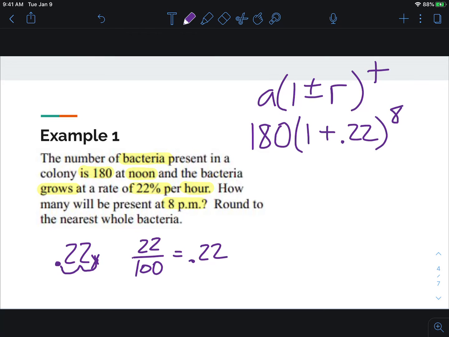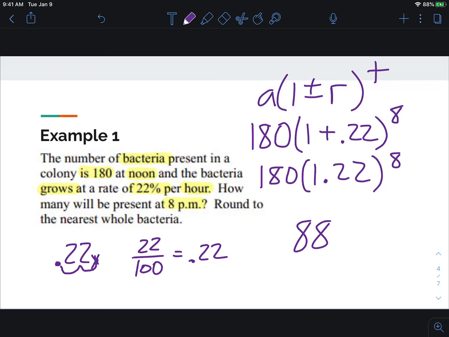Now, you can plug this into your calculator just the way it looks. However, you are going to be asked to understand and recognize that 1 plus 0.22 is the same as 1.22, that these are both the same thing, that you could simplify the first one, actually add the 1.22 in parentheses and rewrite it like this. That's going to be important on the test that you recognize that. All right, so now if you try plugging this into the calculator, you should get 883 if you plug it in correctly.